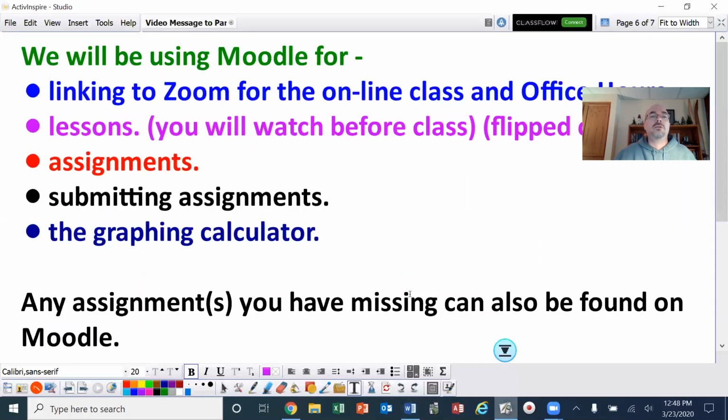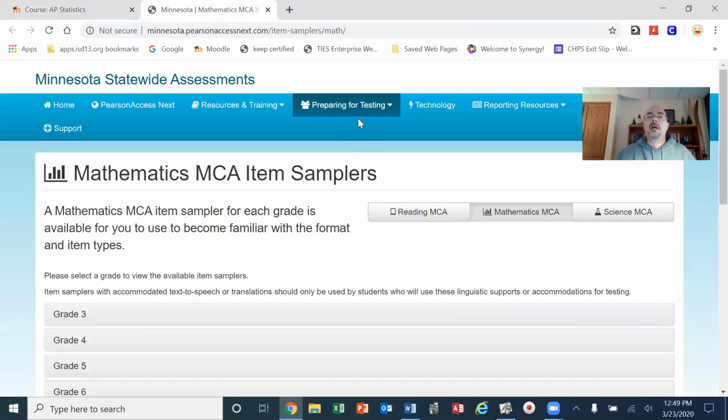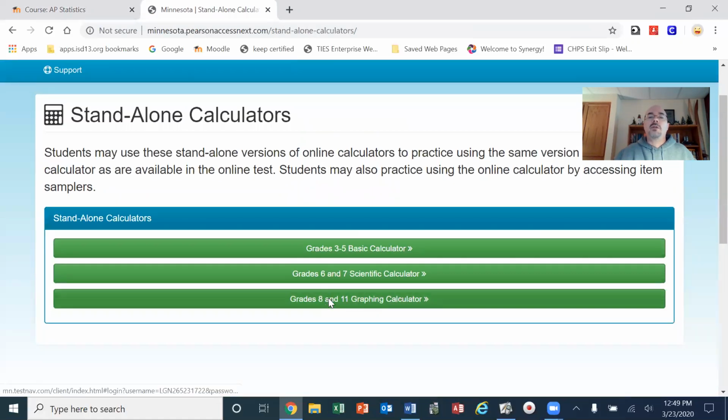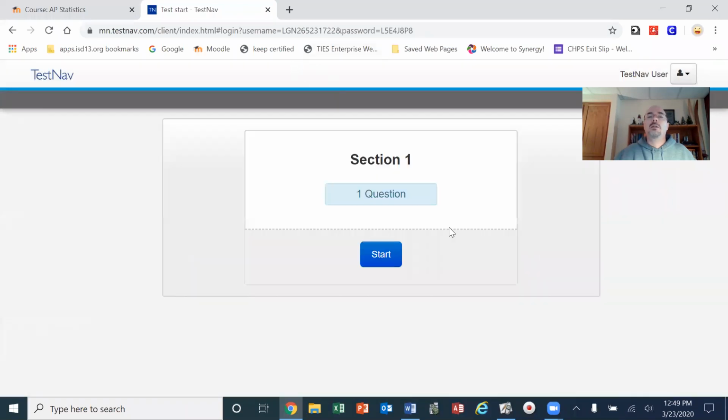So let me continue. I talked about the length, which I have to make yet. The lesson, you're going to watch ahead of time. The assignments, submitting work. Oh, the graphing calculator. Again, if you can't get your own, remember you do have access to one right here. Okay, you can click on it. It's kind of a backdoor way to get there, but you do have access to an online calculator.